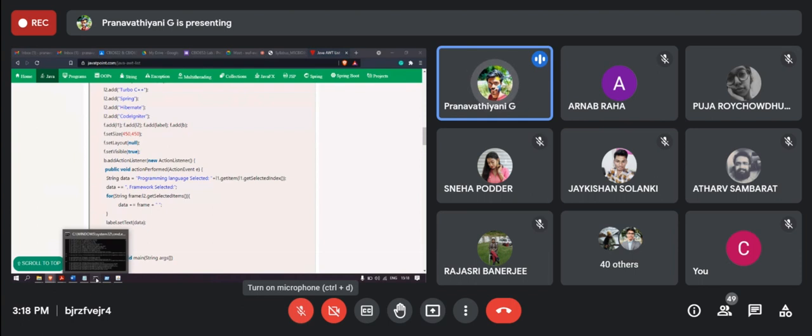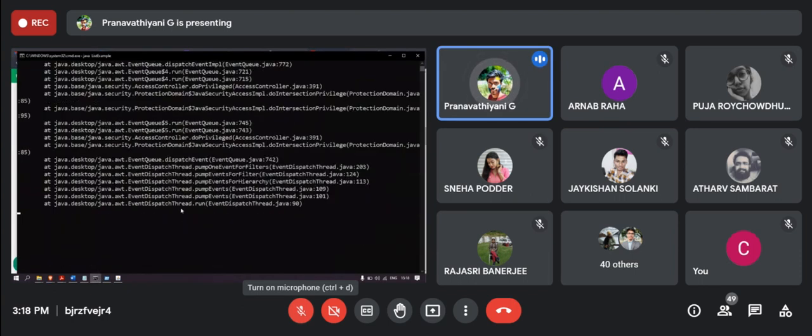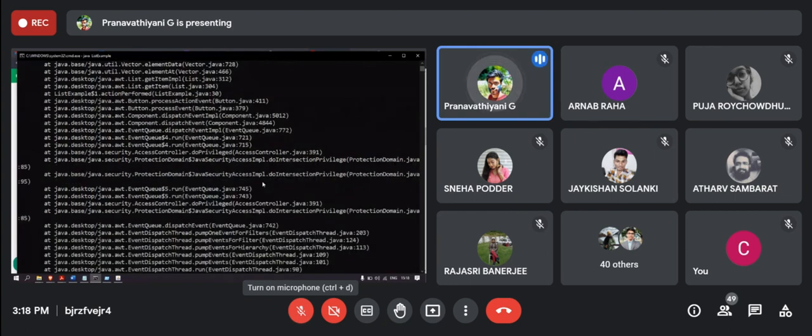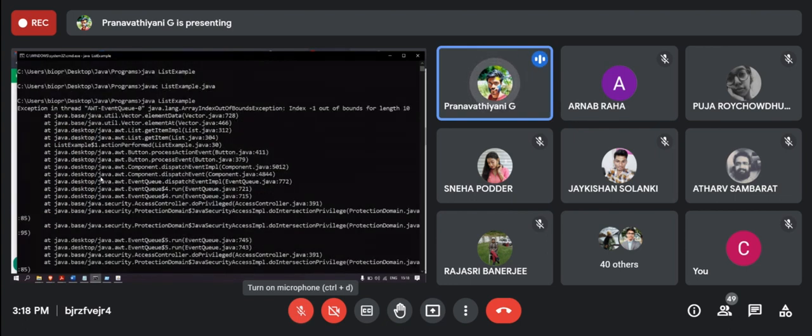You can read the error message. It says event dispatch thread run event pump, event filter is not matched for one event filter. These errors occur because it is not able to take multiple objects as input, so it throws an exception, which is AWT EventQueue.